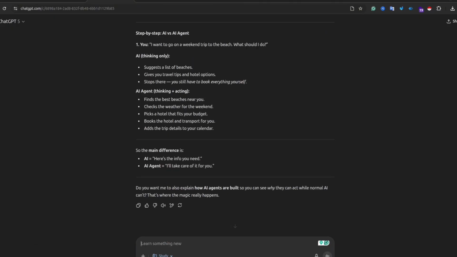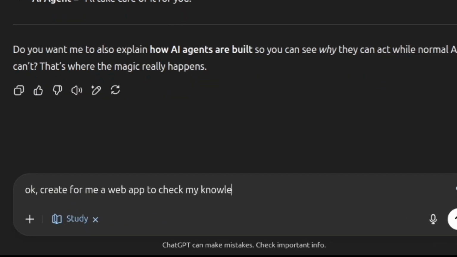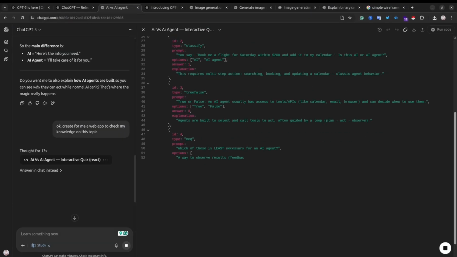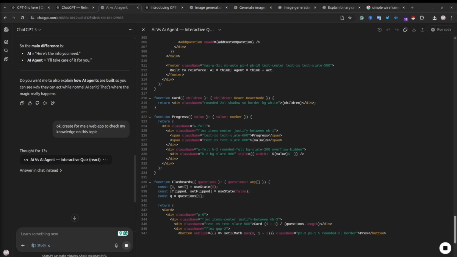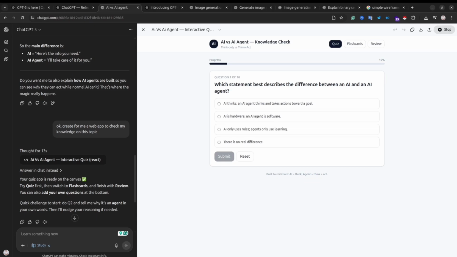And because it's so good at web tasks, we can ask ChatGPT to create an interactive web application for us that can help us check the knowledge that we just learned. ChatGPT will create a kind of application where we can check our knowledge. And here we go. In about 5 minutes, I've got this interactive web application, which can help me test my knowledge. Okay, let's check if the application is working. I'll try to answer a couple of questions, and let's see if I get correct answers.